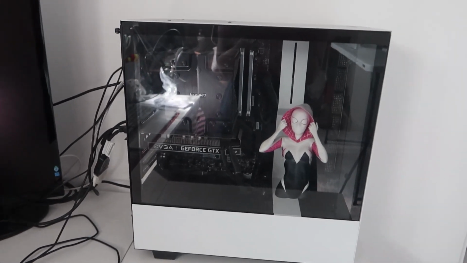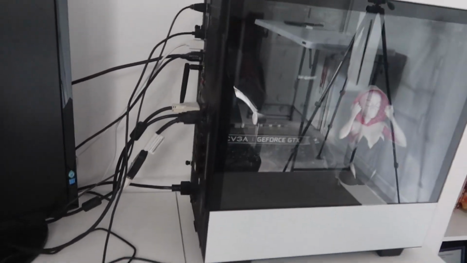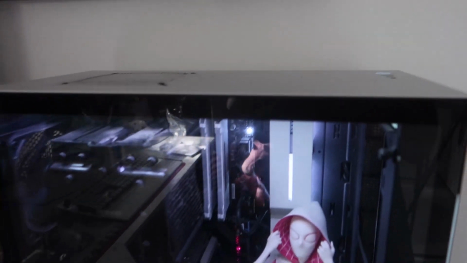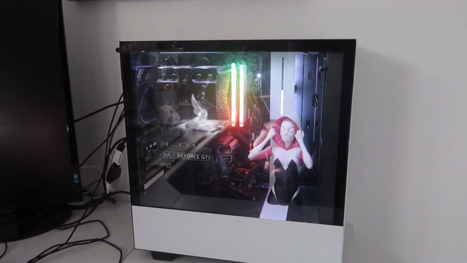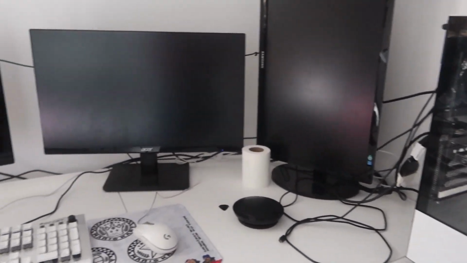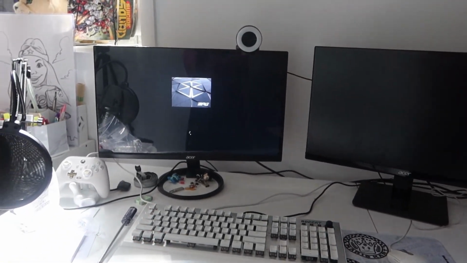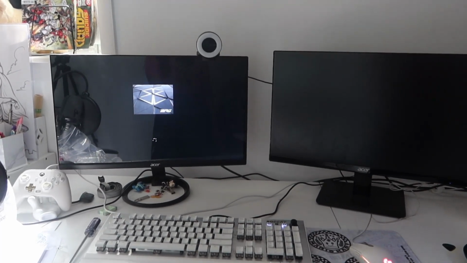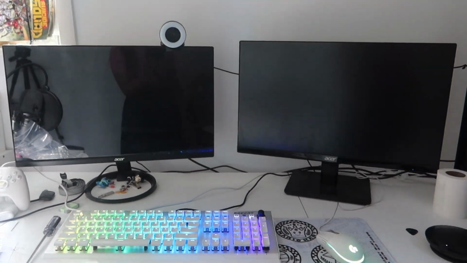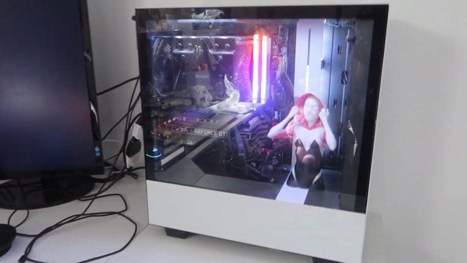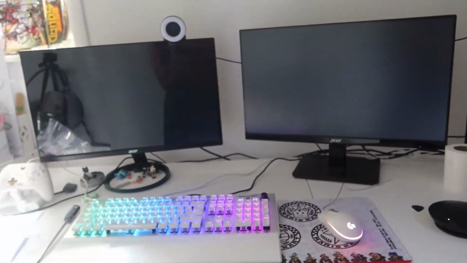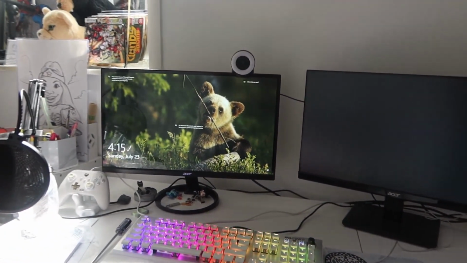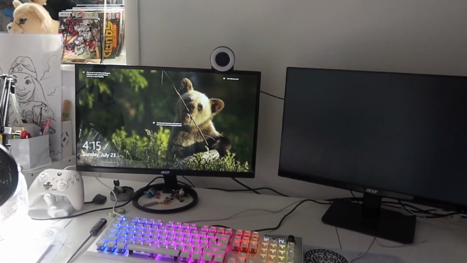So here comes the moment of truth. I'm gonna power it on. Everything is plugged in. It's booting. Let us wait. Everything is lighting up. It's booting. It is trying to maybe familiarize itself with the new hardware that we have put in, and it booted. Okay, it took a while though, but we shall see.